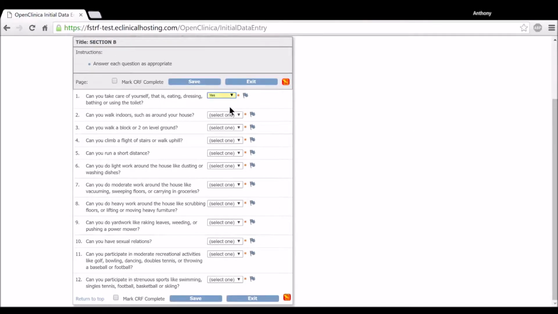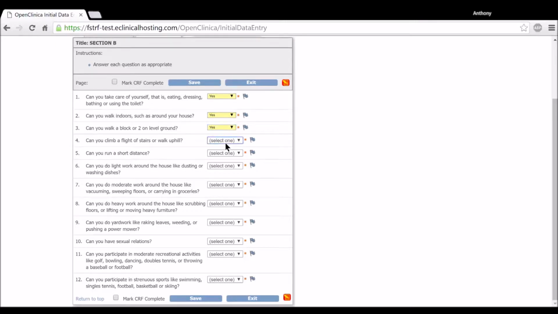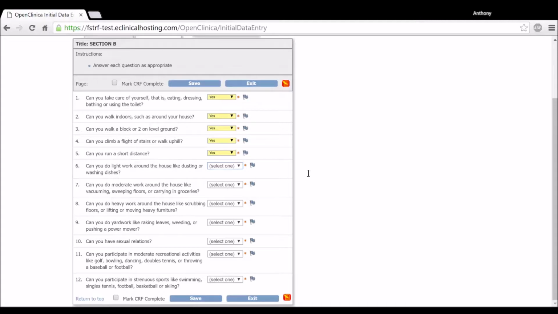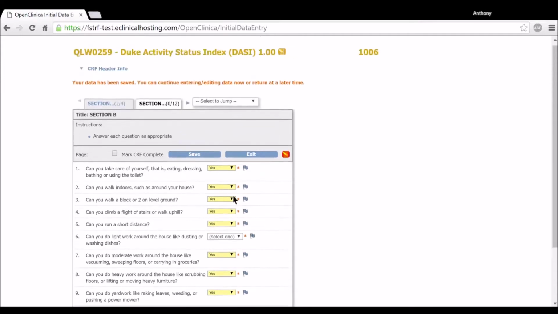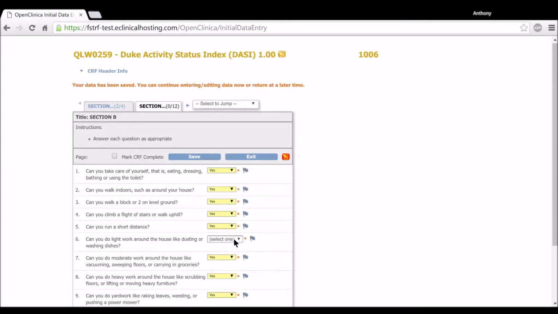Now what we're going to do here is complete the form with some random data, and we're going to be sure to leave one question blank. I'll leave that one blank. So for whatever reason, you get this form back, the patient's gone, the value's blank, what do you do? You leave the question unanswered, that's step one.